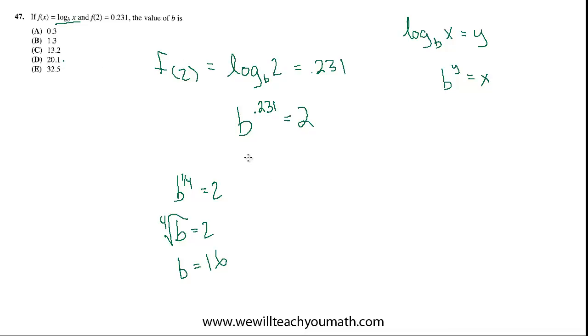But the pure algebra way to do this is to raise both sides to 1 over whatever's over here. Consider a simpler example. Suppose you had x squared equals 9 and you were solving for x. Suspend for a moment the fact that you know the answer is 3. How would you get that? You would take the square root of both sides. But what is the square root? The square root is the same as raising both sides to the 1 half power, isn't it? And it's because 2 times 1 half power to a power equals 1, we get x to the 1 power equals, whatever 9 to the 1 half is. Obviously it's 3.